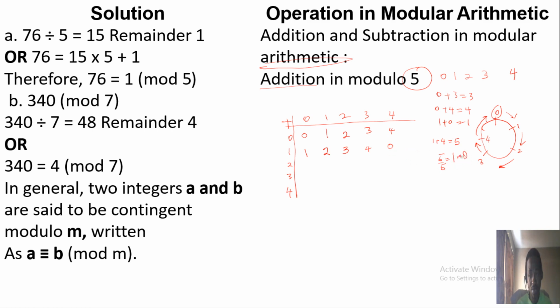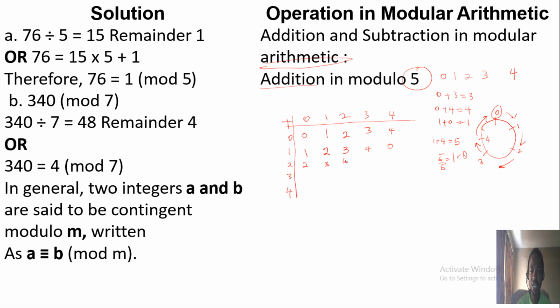0. And if you do this as well, you move 1, 2, 3, 4, 5. It's going to what? Basically 0 is 5 in this particular modulus. Then the same thing with this. 2 plus 0 will give me what? 2. 2 plus 1 will give me what? Oh, 2 plus 1 will give me 3 because it's not up to 5. I put 3 down. 2 plus 2 will give me 4. It's not up to 5. I put it down.